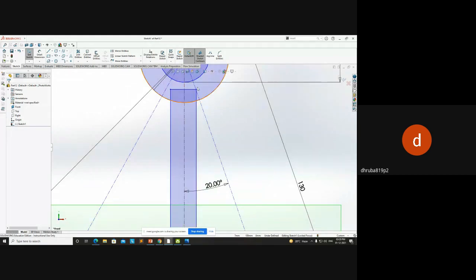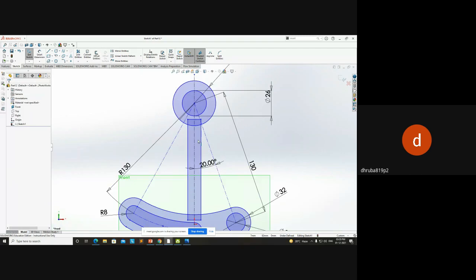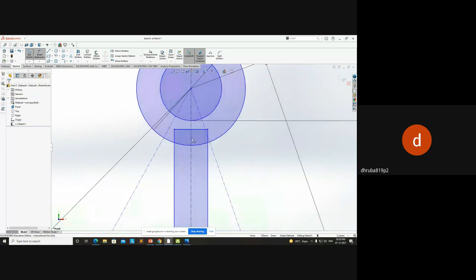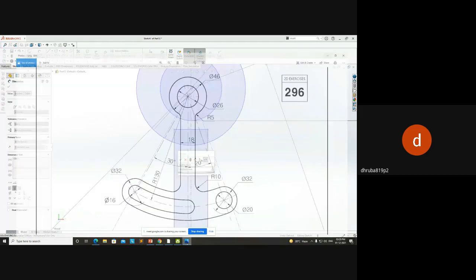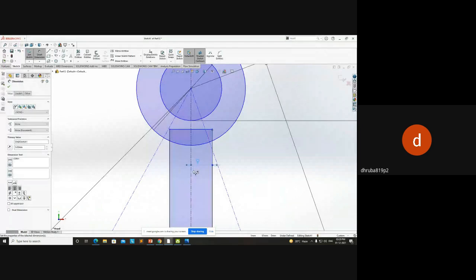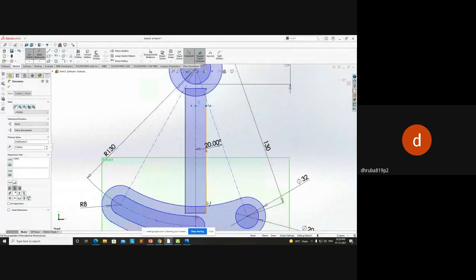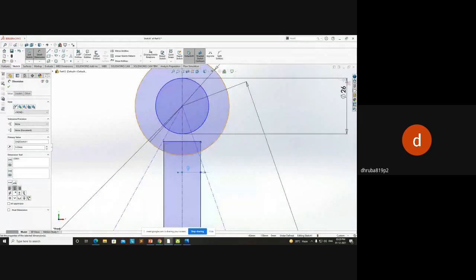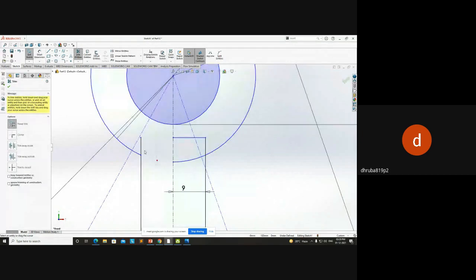So I'll select this point and the center line, and apply symmetric. Okay, so the distance from here to here is 18, so I should give the half value, 9. Okay, so the remaining I'll just trim using power trim.